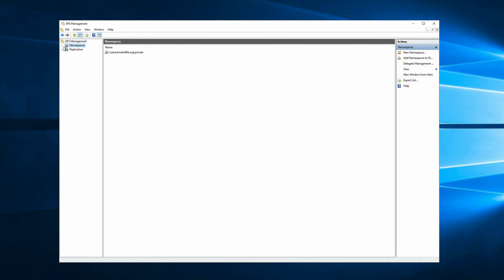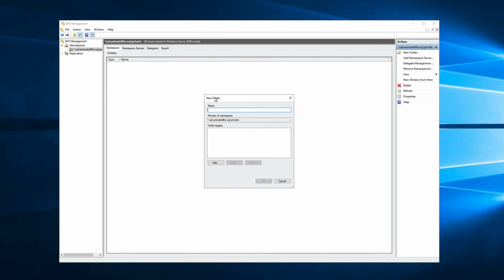And then inside the namespace, so select it, right-click, New Folder, and let's call this A4L Files. Now, to a folder, we need to add folder targets, which are the actual shares on file servers. So let's do that. So click on Add, and first we want to add the on-premises file server.